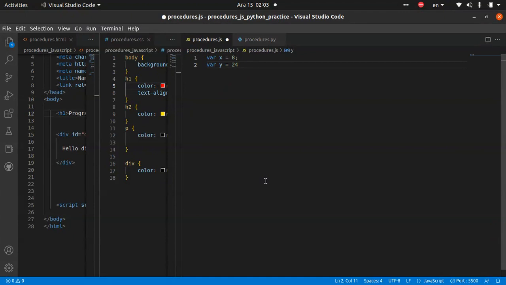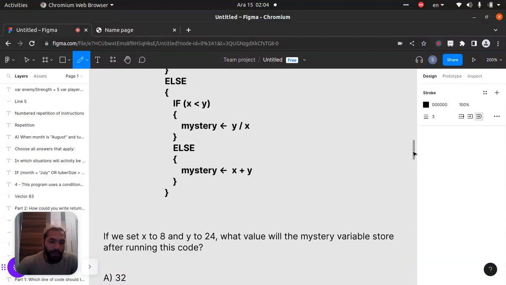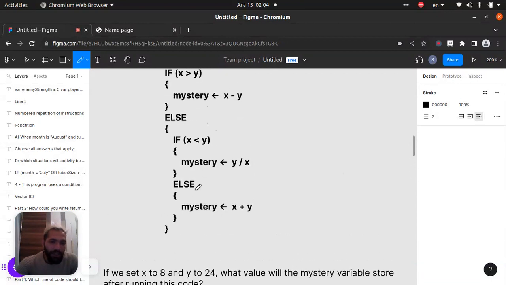That's all, guys. Come down now. It's asking what value the mystery variable will store after running these codes. Which conditions work here? Which condition works in here, this one or this one?